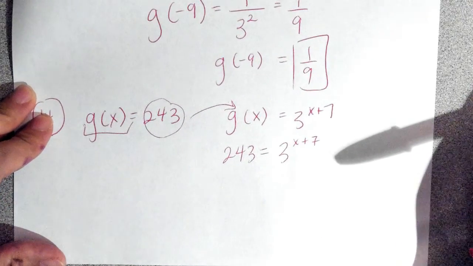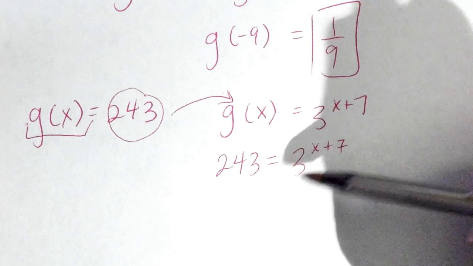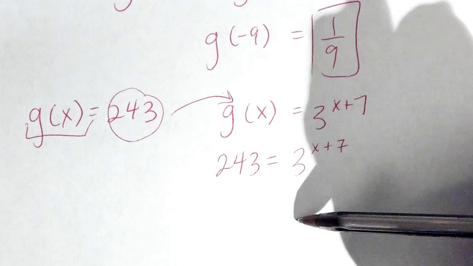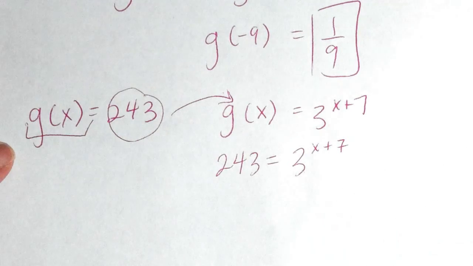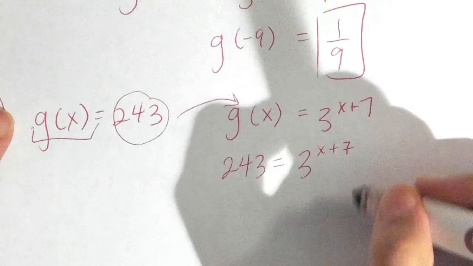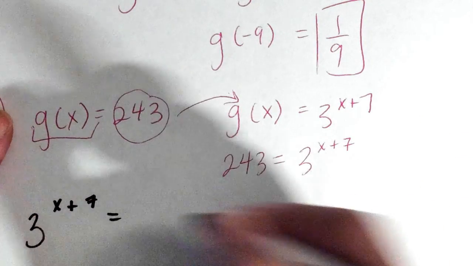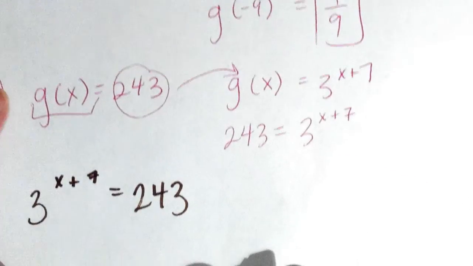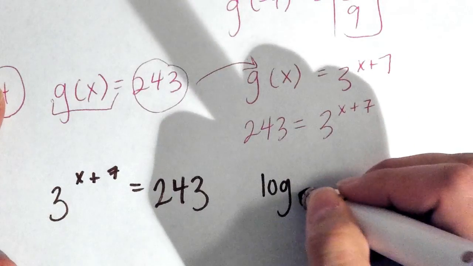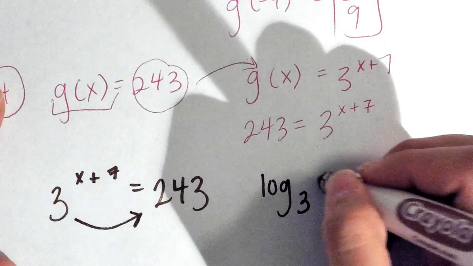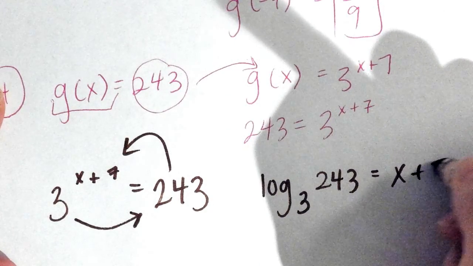Now at this point it gets a little tricky because I need to solve for x, but it's in the exponent. It's 3 raised to this. I cannot divide by 3, which I see a lot of kids make that error, because this is attached by an exponent. To undo an exponent, you have to log. So I need to rewrite as a logarithm. I'm going to flip-flop it and rewrite, because I like to see an exponent equals answer. And then I'm going to go ahead and write it in log form. So log is the first thing I write. First thing I see left to right is base 3, so 3. 3 to 243. 243 to x plus 7. Just like this.